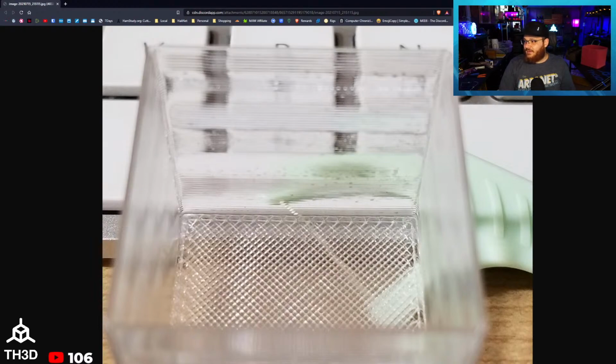So yeah, he said 0.6 millimeter single wall. I'm definitely going to say, if I had to put money on it, if someone's like, I'll bet you $10 it's this, I'd probably bet that it's an issue with the cooling interfering with this, either a lack of cooling or overcooling, because you can overcool filament, and it behaves really weird.